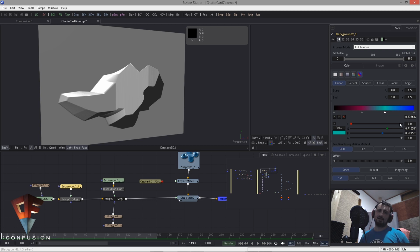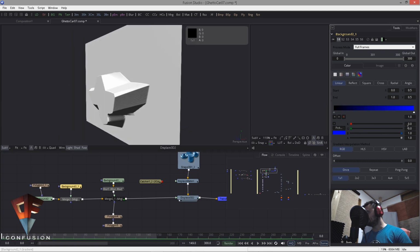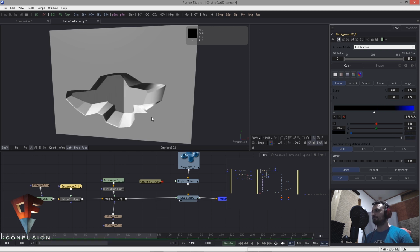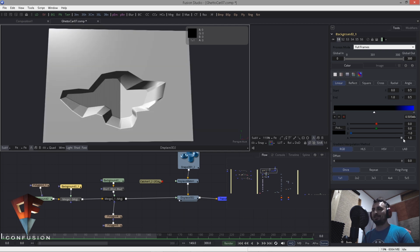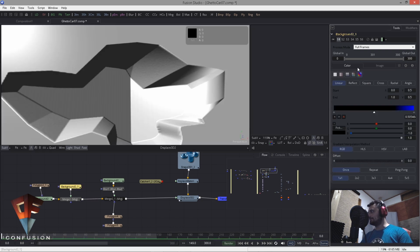You have to keep one thing in mind. This needs at least 16-bit float. You know why? Let's put this in here. Now you can see that here in the middle, I put the blue down to 0. And you can see that the displace effect basically disappears. If you want to go negative, you need float. And what that allows you is to go inward. Pretty awesome, seriously. So keep in mind, displacement maps usually need 32-bit float.